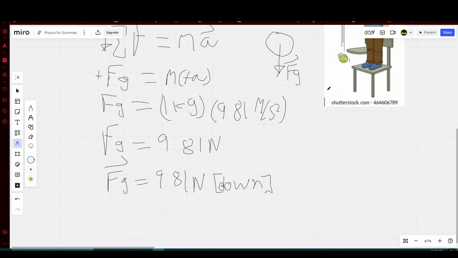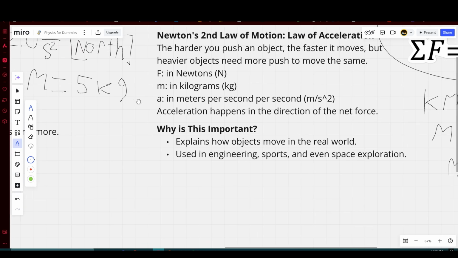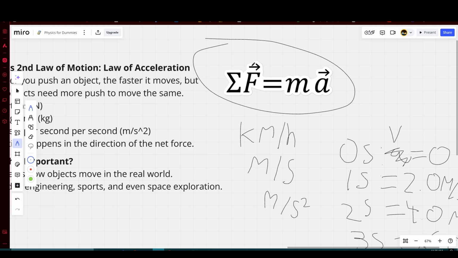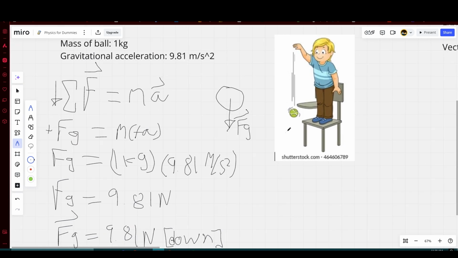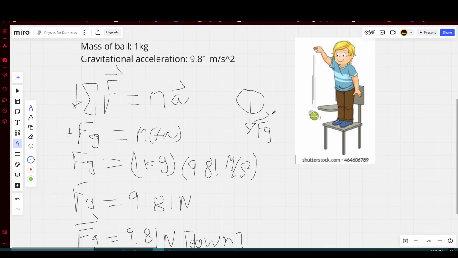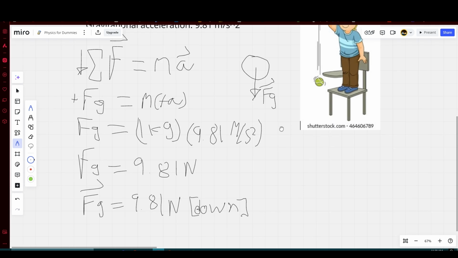Anyway, that was pretty much everything for today. Keep in mind that you always need to use vectors. To be fair, vectors aren't too important if it's a simple calculation like this, where it's just one force acting on it, but soon enough we're going to talk about more complicated systems, where forces are pointing in different directions, and we're going to need vectors to calculate that. Because if you don't use vectors, then the magnitude it gives you is actually going to be wrong.